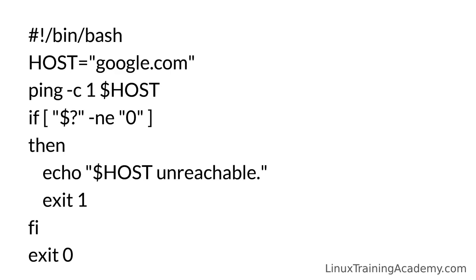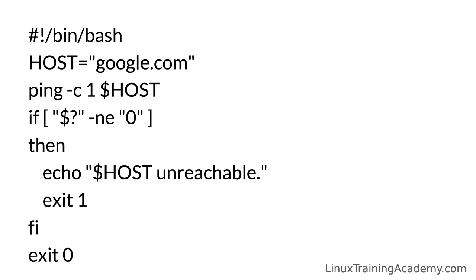If the ping command fails, then a non-zero exit status is received. This makes the if statement true and the echo command and exit 1 commands are executed. The exit 1 command will stop the execution of the script and return an exit status of 1. Now your shell script can be called by another script and its exit status can be examined just like any other command. Since you control the exit statuses, you can make them have a significant meaning.